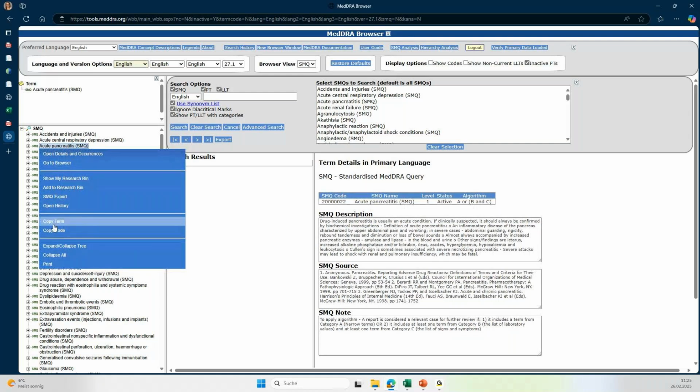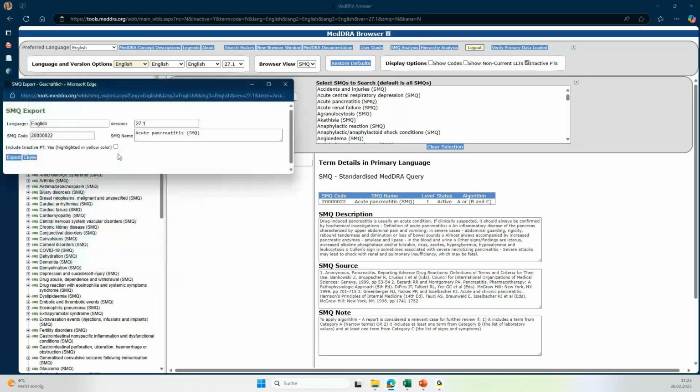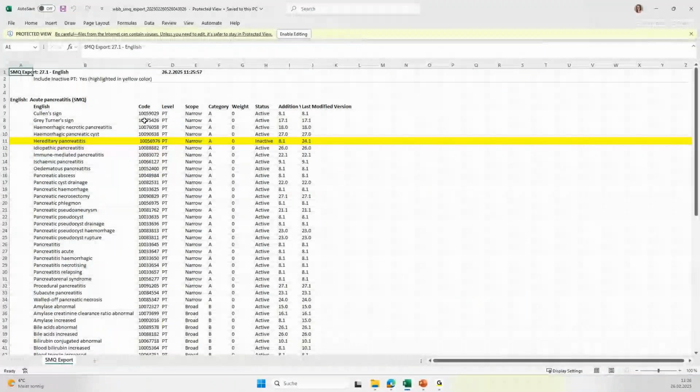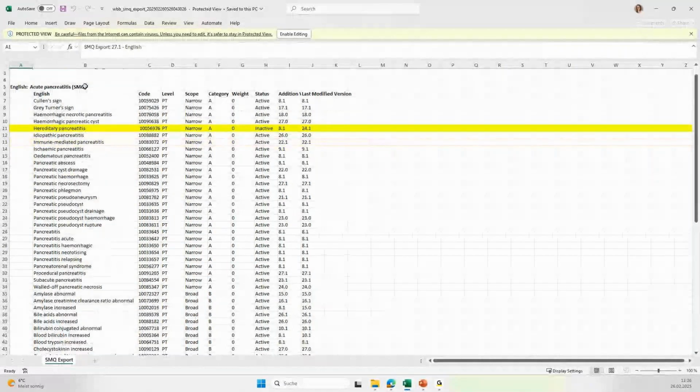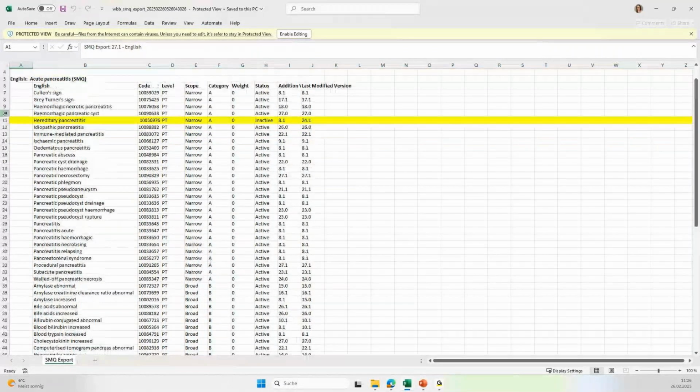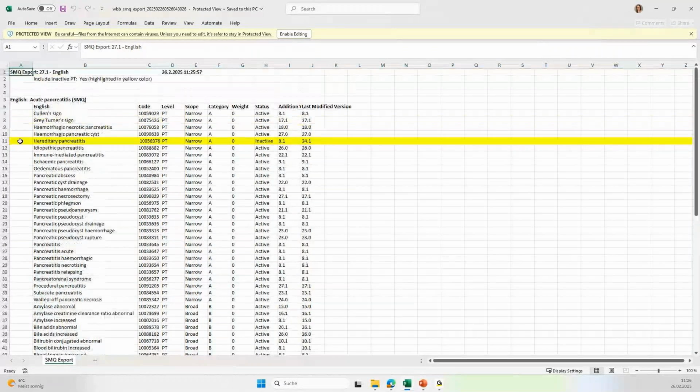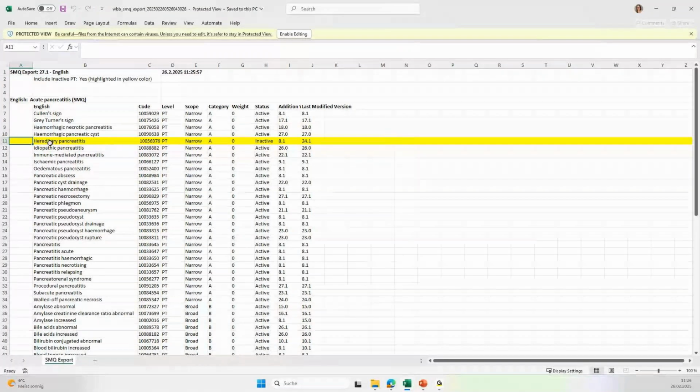You can also include the inactive PTs, and you get the same spreadsheet, slightly differently ordered if you use the old web-based browser, and you see that the inactive PTs are highlighted with a yellow underline or yellow, that the complete line is color-coded in yellow. Okay.